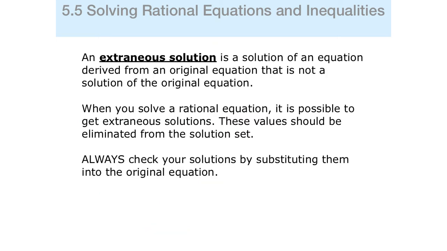With rational equations, we do need to be careful of extraneous solutions. Basically, that is a solution you get that, when you look back at the original equation, is not possible because we can't divide by 0. So the big thing here is to always check your solutions with the original equation to make sure you're not dividing by 0.